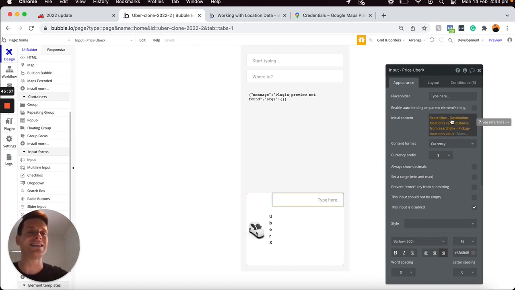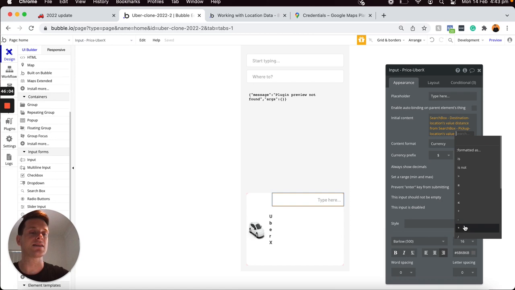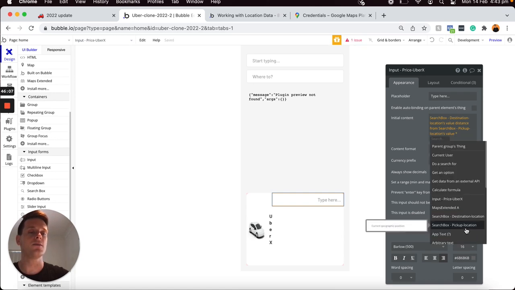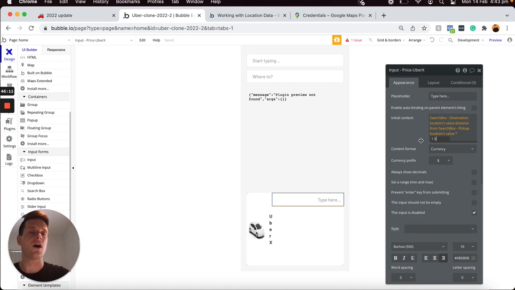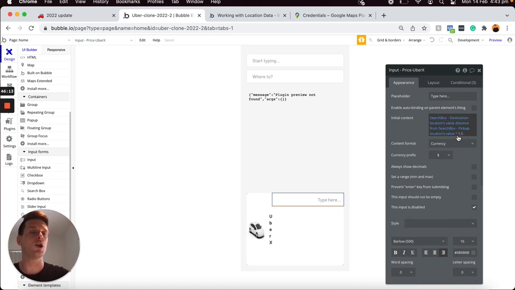And now that I've calculated the distance between these two addresses, what I can then do is perform a calculation to determine how much I'm going to charge per kilometer. And so let's say there is 10 kilometers in distance between both of our pickup and drop-off location. What I could do is then select the multiplication formula here and then type in something like 1.5. So that just means that for every kilometer, it's going to charge the user $1.50, which just means if they were to travel 10 kilometers, it's going to charge them $15.